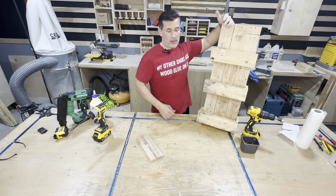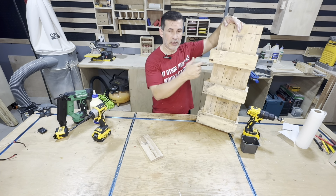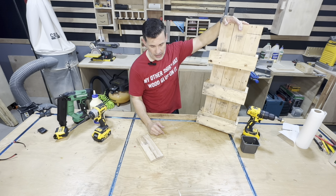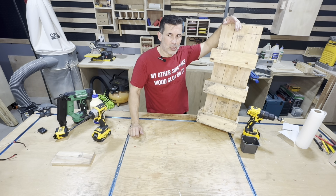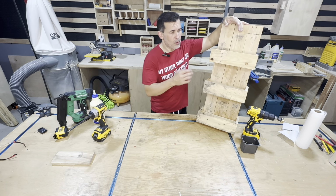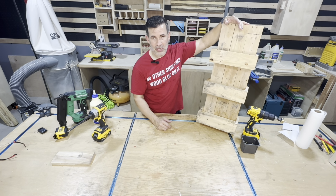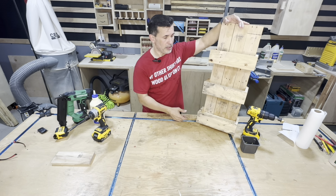So that's it. Project 3, very rustic shelf. Now, before this gets put up on the wall, as I'm sure you guys saw in the intro video, this does get sanded down a little bit. I don't want to over sand any kind of pallet wood because it takes away the rustic charm, the rusticness, whatever, of pallet wood. But yeah, so we're going to run our sander over this, and I will put a coat of polyurethane on this. It's going in the bathroom. It's just going to need a little protection from the humidity. Other than that, Project 3 is done.